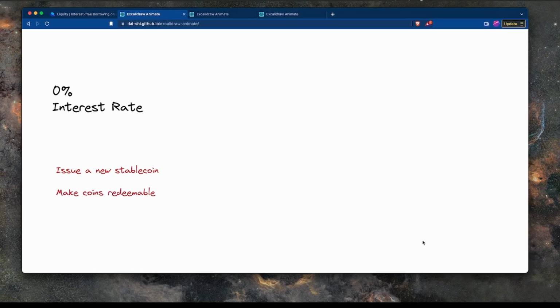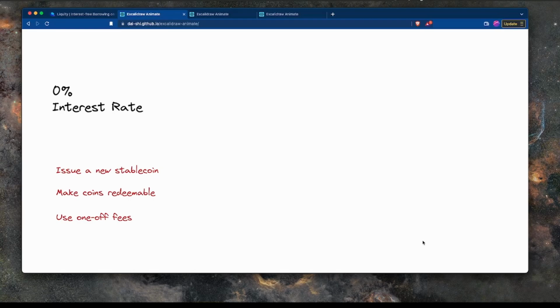Now, another thing that they do is that they make these coins redeemable at face value in the system, such that the coins are always going to give you the exact dollar amount of ETH when you use the redeeming feature. And the other thing is that they issue one-off fees at either end of the process.